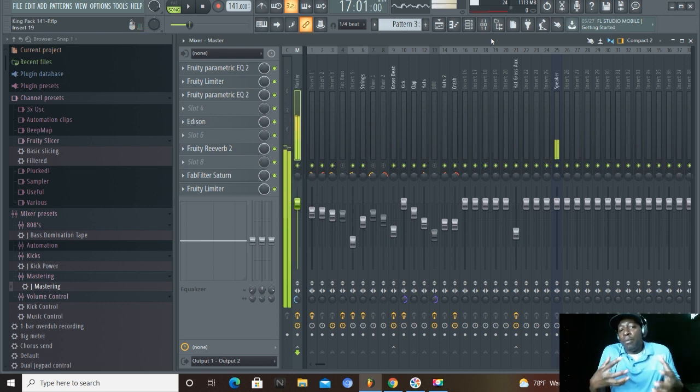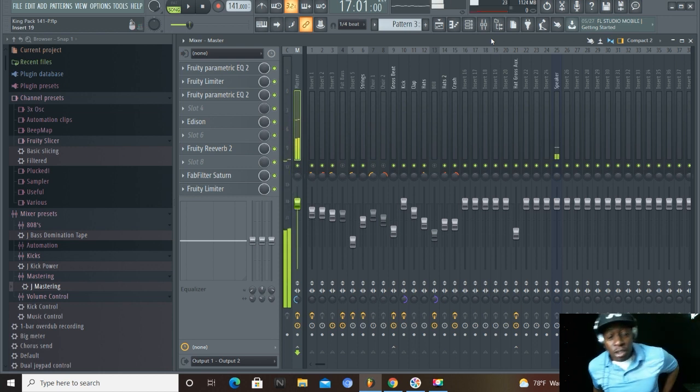If you're a music producer and you're not actually making people feel certain emotions with your music, then you're not really making music. You're just clicking in sounds. Anybody can do that. But if you can use certain techniques and strategies and skills to bring out certain emotions, then now you're truly producing music as a true music producer, okay? So we're gonna go right into it and show you these simple few little tricks.